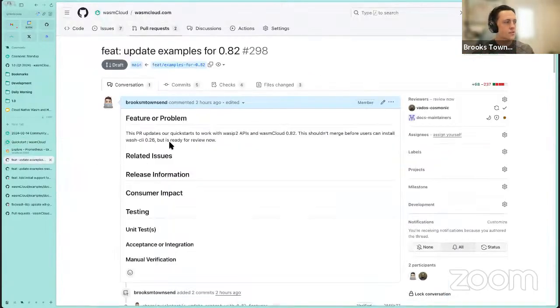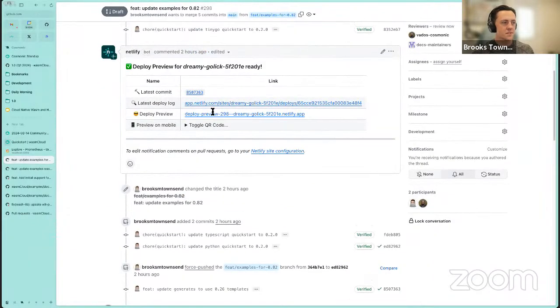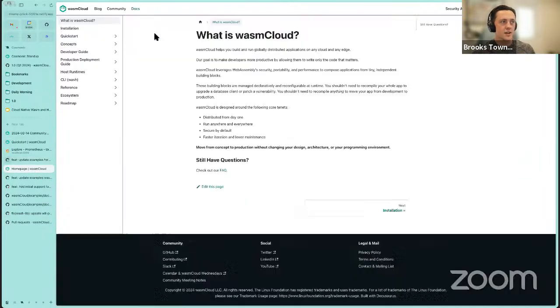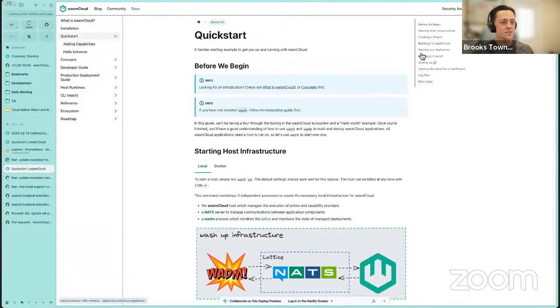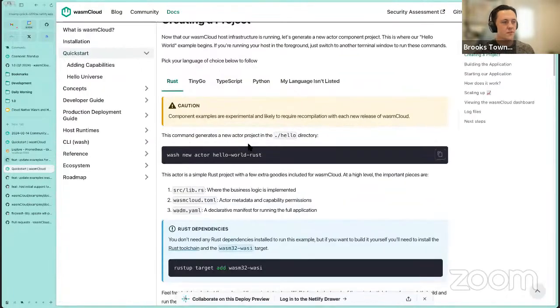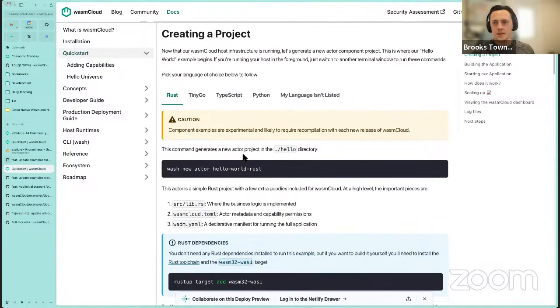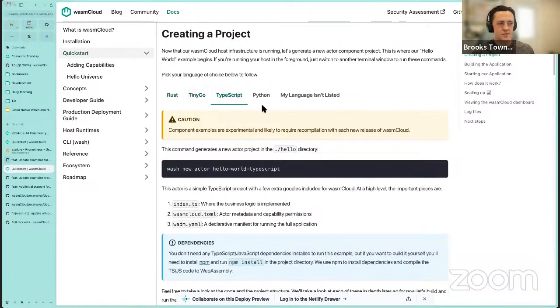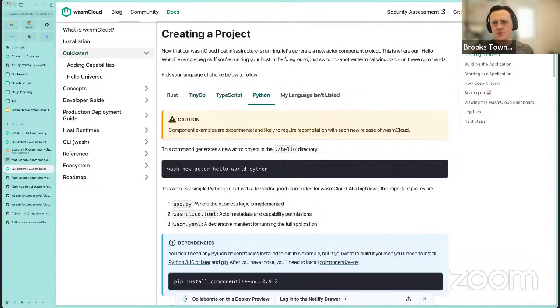And there's going to be a significant set of improvements that come with the 0.82 version, which is going to be more first-class support for generating actor component projects for a specific language. So instead of generating from our repository, we're leaning in harder and providing templates for Rust, TinyGo, TypeScript, and Python. Just a more first-class experience for components as we drop 0.82.